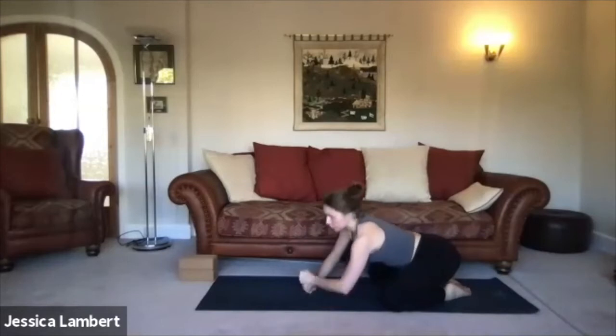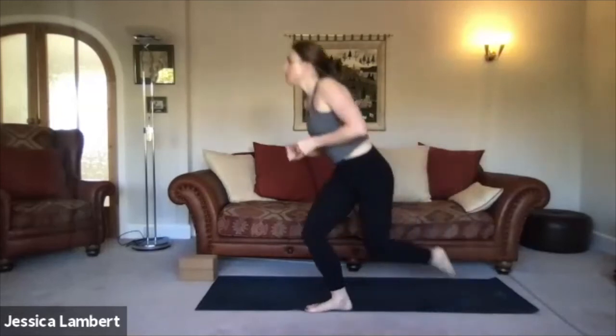I'm going to be here for a good few breaths. So really try and relax the hips back. Take a bit of time to breathe into that child's pose.